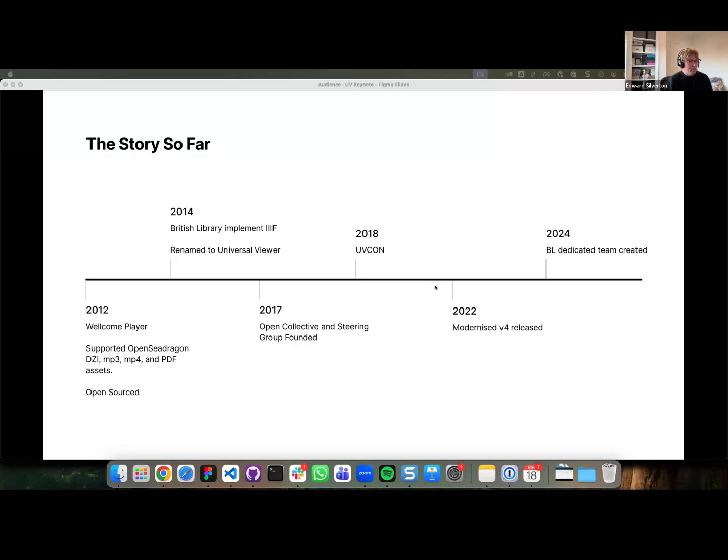And towards the end of that project, we discussed open sourcing it with Welcome and actually set up their GitHub. They were very open to it, and that was the beginning of this story.